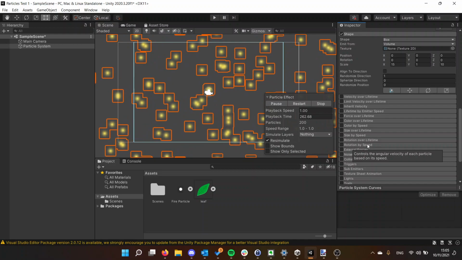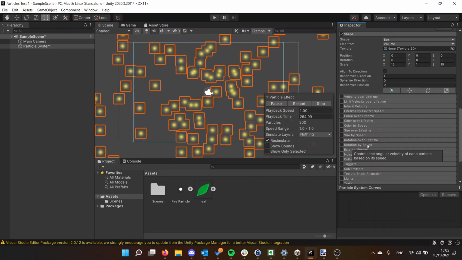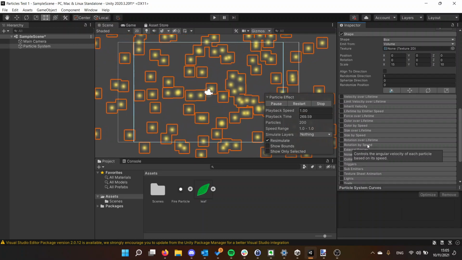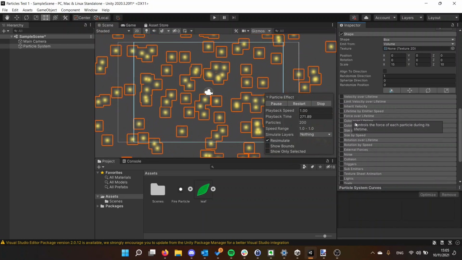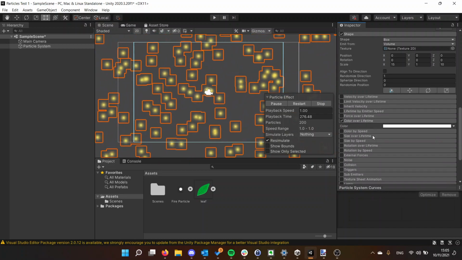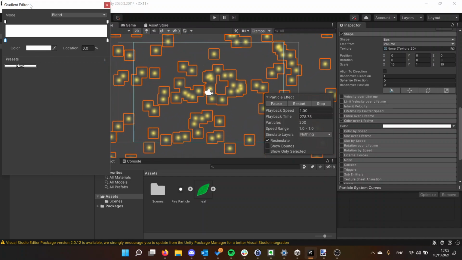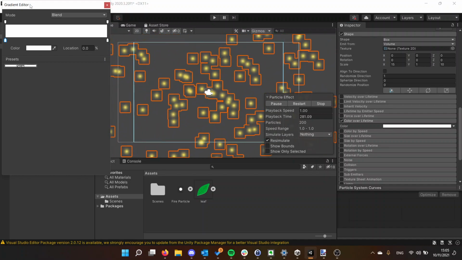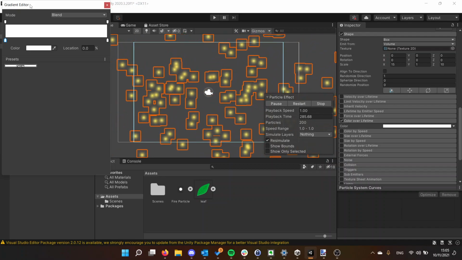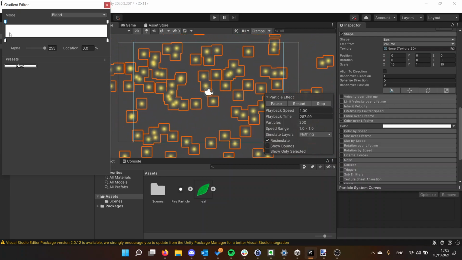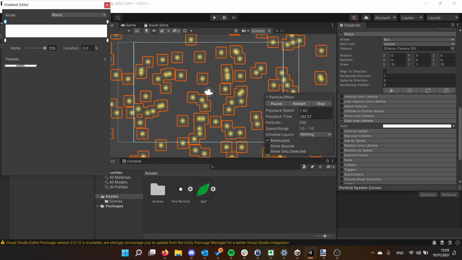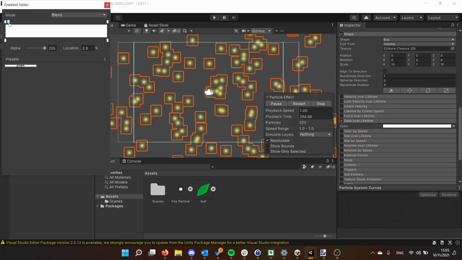In terms of fading, we could do this in two ways. We could fade the colour, or we could fade the size. I'm just going to fade the colour, I think, this time, but either one will work. So if you click on here, this allows you to open a gradient editor, and you can set a gradient for what it will look like throughout the lifetime. On the top, we have alpha, so that's essentially how transparent it is, and we can set different of these to represent different values.